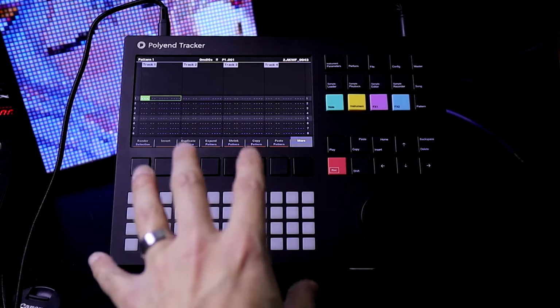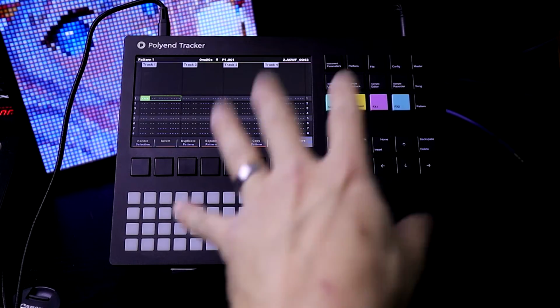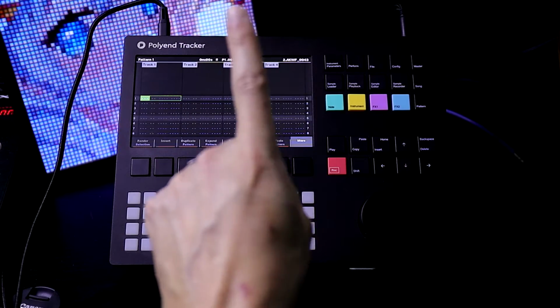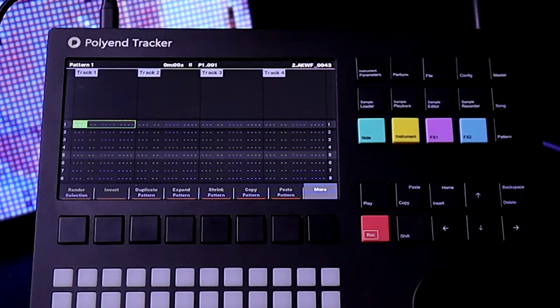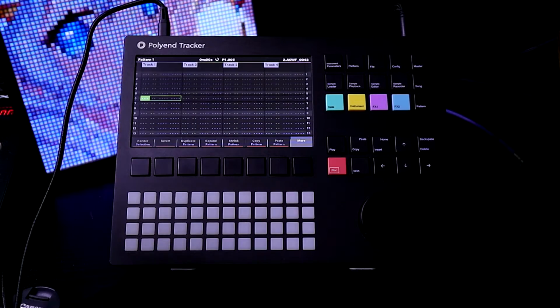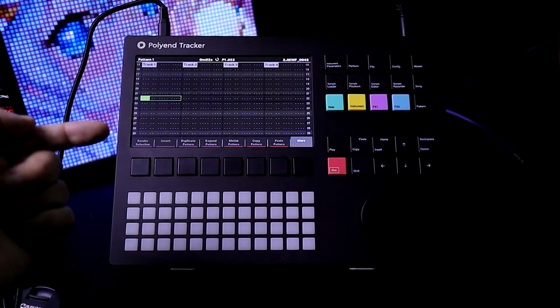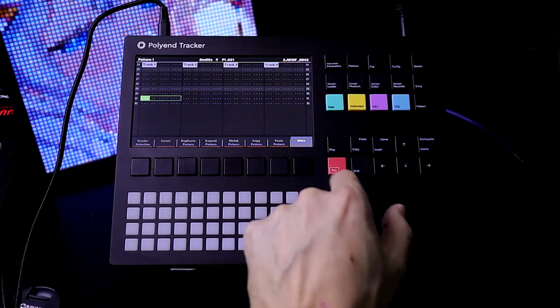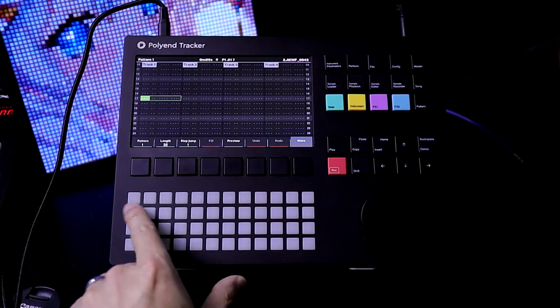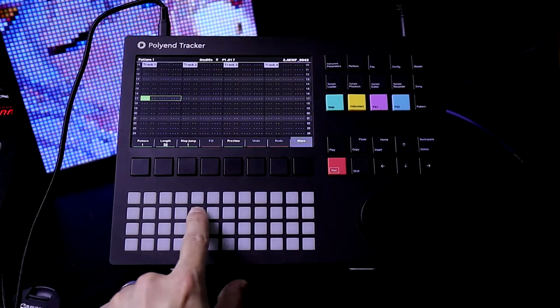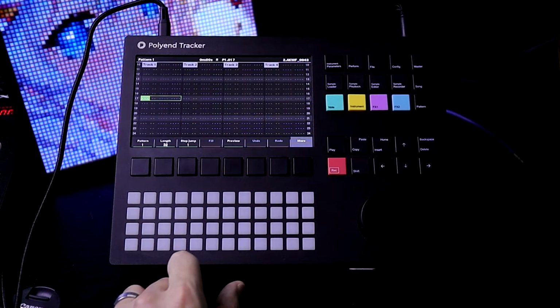Now let's look in depth at the fundamentals of pattern. This is an important thing to keep your first attention on the cursor here. It's green, which means it's in play mode. If we press play, we can see it scrolls through with the cursor position. When it's stopped, we can turn the dial and it will scroll through the steps. Now the pads down here will audition the currently selected instrument.